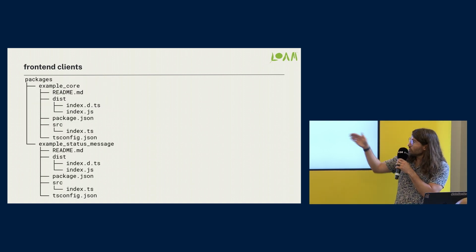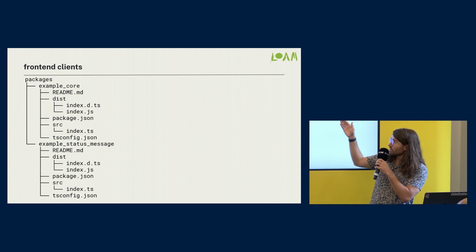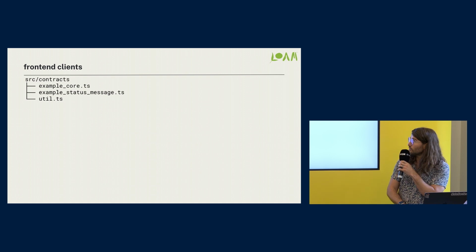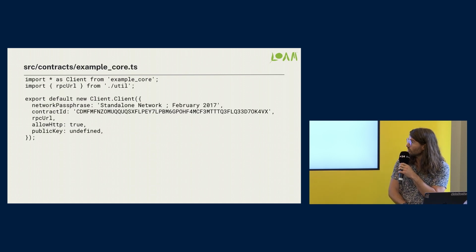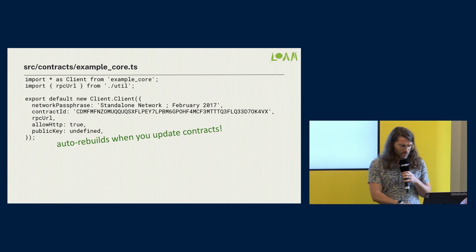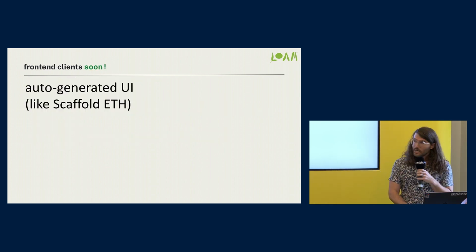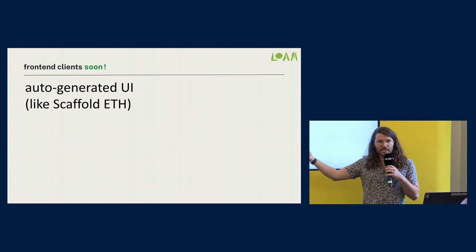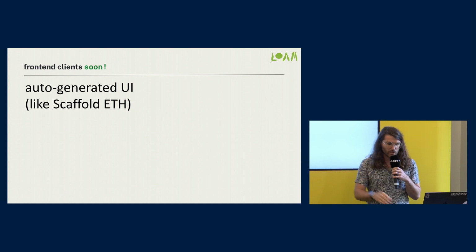All right, so we already generate front-end clients for you using Stellar contract bindings TypeScript, and we already import them into your project using the settings we saw earlier. And this all already auto rebuilds every time your smart contracts change while you're working on them locally. Soon we will also auto generate UI for you, kind of like scaffold ETH, so you can interact with your smart contracts from the browser right away.